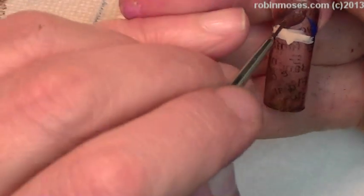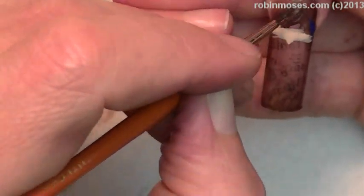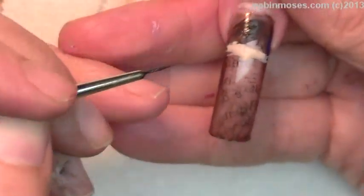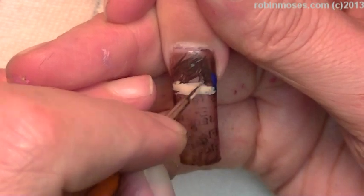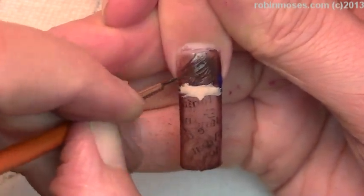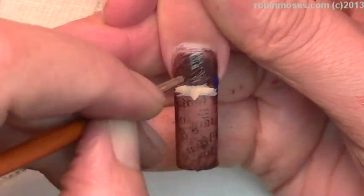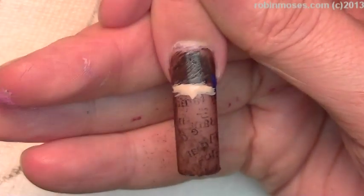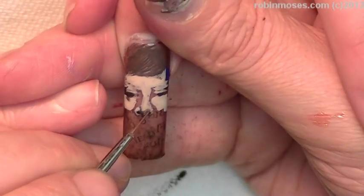I want them to look like they're sitting together, and it's not going to look that way if he's really small and she's bigger, or she's smaller and he's bigger. So I'm going to try to get as close as I can to how this is laying out here. It is exceptionally hard, going across the nails like this. Little tiny face right here. I'd be so embarrassed.